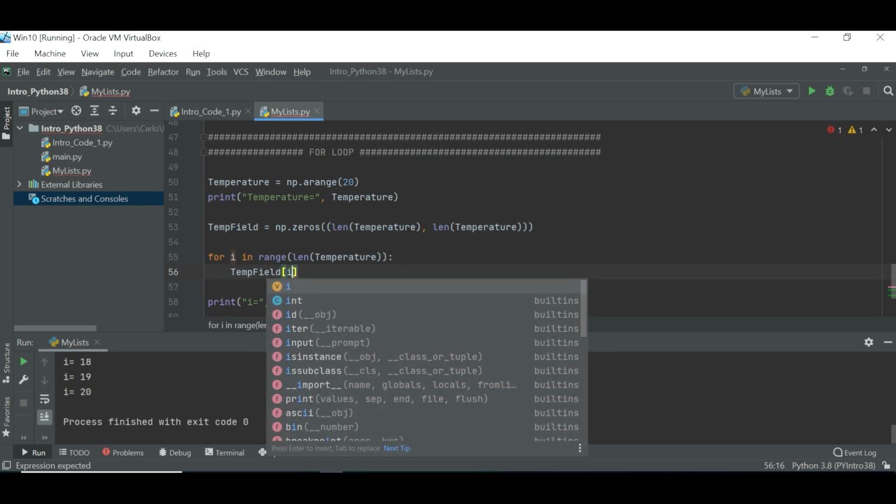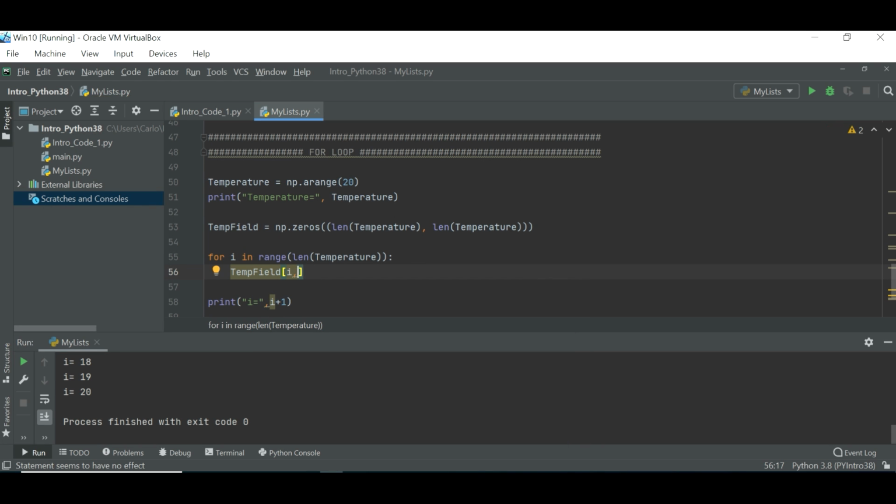In I, comma, what row? Let's say 0, my first row, is equal to I.